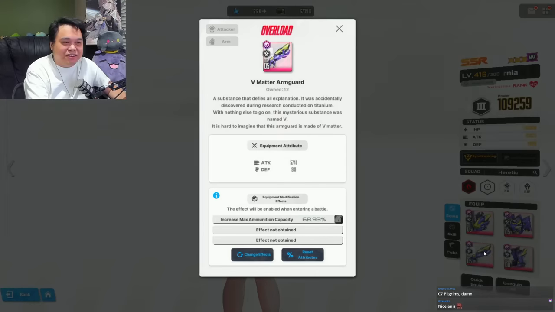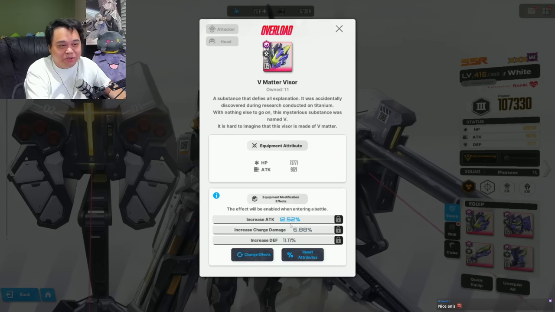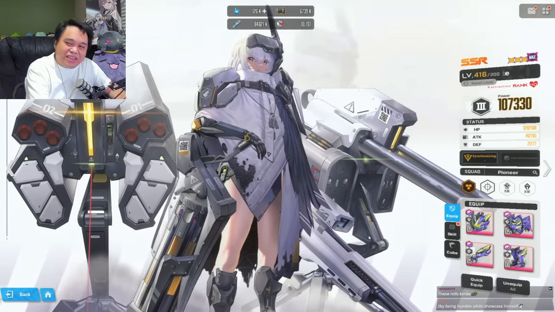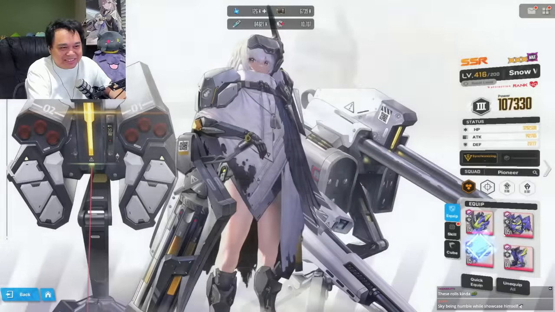Modernia, attack, hit rate, one line max ammo. Elemental damage. Elemental damage, max ammo. Attack, blue line. Okay. Charge speed, attack. Critical damage, attack, attack. So four lines of attack. But then you look at the 1k account. 70% LA, 20% attack.